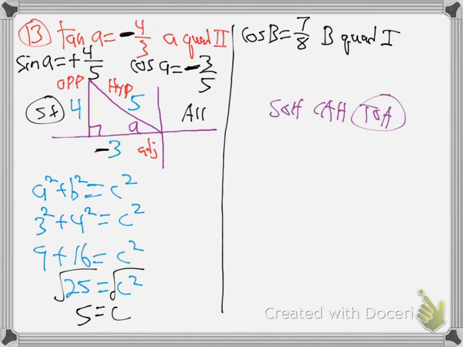Or you could have just put the negative on the 3. That's what the negative's coming from. Back 3, up 4, positive on the 4. So anything involving the 3 is going to have a negative. Either way, we good with that first half? So we have sine, cosine, and tangent for A. Now we have to come over here for B and draw a triangle for B and find sine, cosine, and tangent for B.